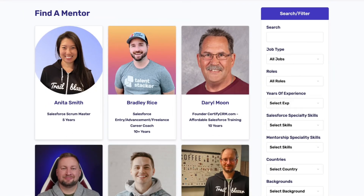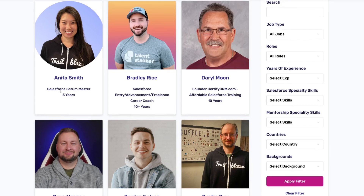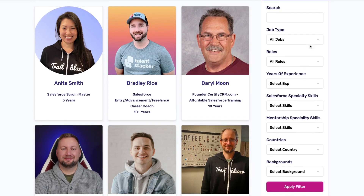Once the mentee has been accepted into the Trailblazer Mentorship Platform, they are now in a hub where they are able to select a mentor. Initially, they're going to see all available mentors like you see here, but all of these mentors may not be interesting or aligned with the goals that the mentee has in mind. At this point, the mentee will have gone through the mentee resource guide, so they will have an idea of their goals and what type of mentor best aligns with them. They can come through, take a quick glance at the mentors that are available, and they also have the option to filter, which we'll talk about in a future video.